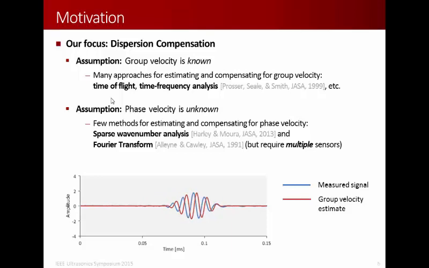The focus of this talk is going to be on removing some of this phase velocity dispersion. We're going to assume that we know the group velocity, and this is a pretty good assumption because there are lots of methods to determine group velocity: simple time of flight envelope, time frequency analysis methods. Phase velocity is a little bit more difficult. There are a couple methods like spatial analysis method, which I have developed in previous work and presented here in previous years, and Fourier transfer methods that have been around for a long time. But all of these require a lot of sensors to measure the phase velocity well. In complicated cases, a lot of sensors may be necessary. So we want to be able to compensate for the phase velocity with only one sensor, not a lot of sensors.